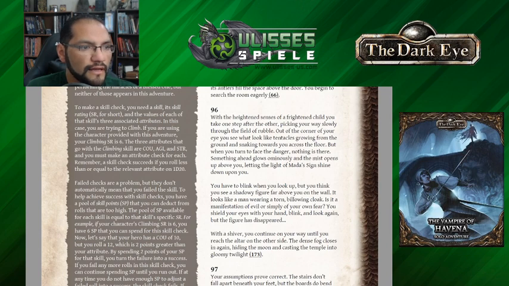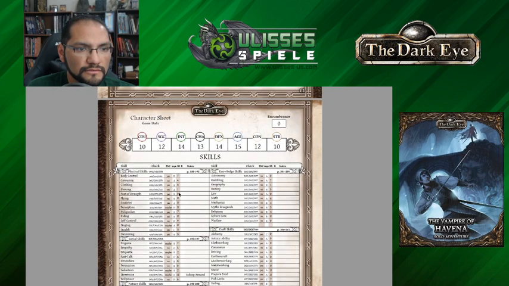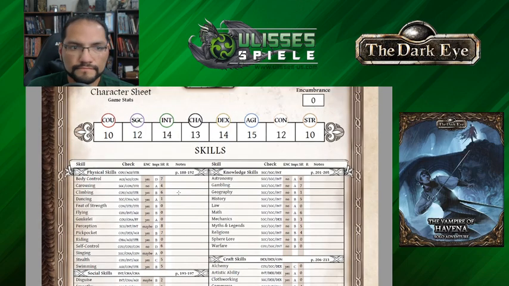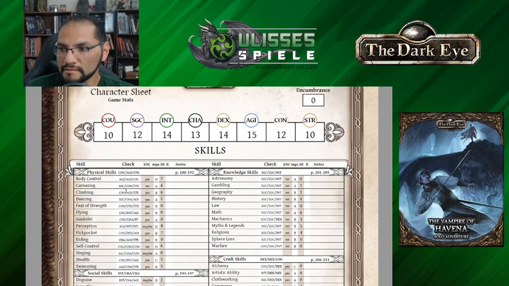So again, we're going to go climb. So let's just go look at our character sheet. And we are, again, on page 29. I need to reference that again. And then we're going to go to our character sheet. So we're going to go down here and zoom in a bit so you can see. So we're going to look for climbing. That's right here.